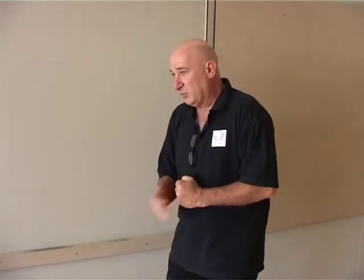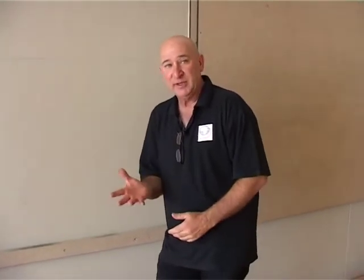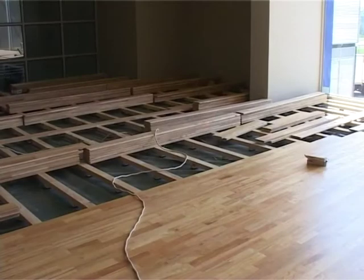But the installer feels safe because he knows there's climate control in the room. It's air conditioned, which brings the humidity and the moisture down. This fitter has been fitting floors in gyms for many, many years and never had a problem because of his air conditioning system. So be careful, if there's no air conditioner, you're going to get humidity, you're going to expand, and this floor is going to burst up. The installer feels safe, he's taking the responsibility for this. Because the skirting is only 20 millimeters, he's happy because of the climate control in the room, okay?